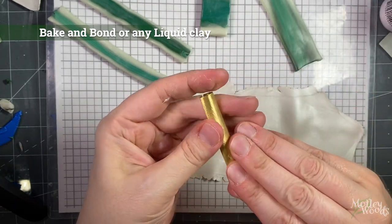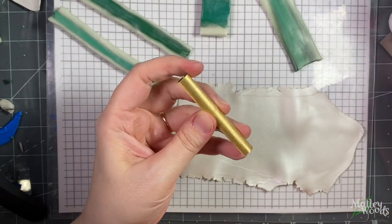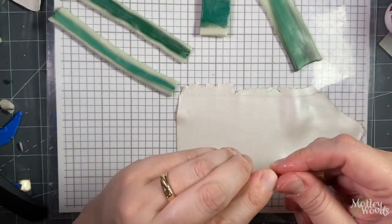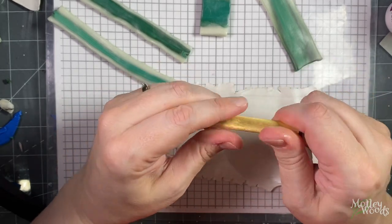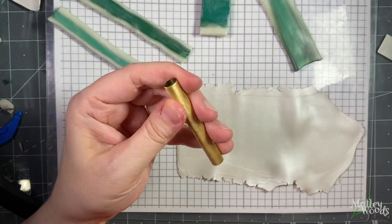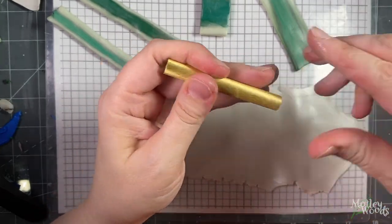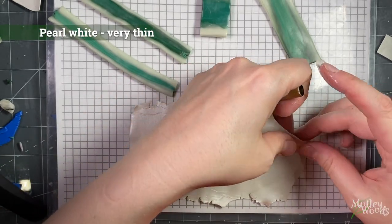Regardless of what you're using, cover the barrel with liquid clay. It helps everything stick better. The background of the pen is very simple. Here I'm using Prima White Pearl.